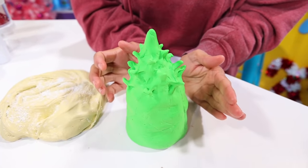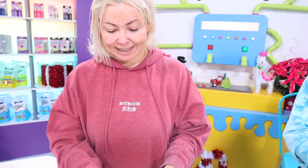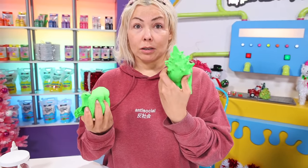Okay, guys, so I'm attempting to make my Christmas tree. It looks a little weird. I think it looks pretty good. That's it? Yeah. All right, cool. So I'm gonna just continue to try to mold it, and hopefully it looks like a Christmas tree at the end. All right, I'm just starting over because I am not liking how this looks. Okay, let me try to figure something out.